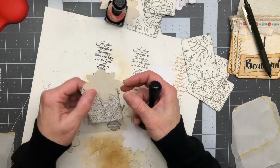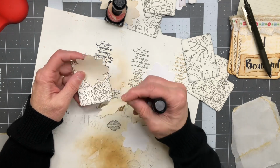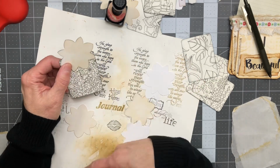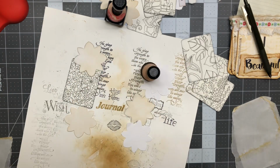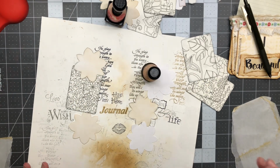I like that, because that's black and white. And I don't mind mixing the vintage with the white. I'm not gonna distress that with the vintage photo. All right, I will be right back, my friends.